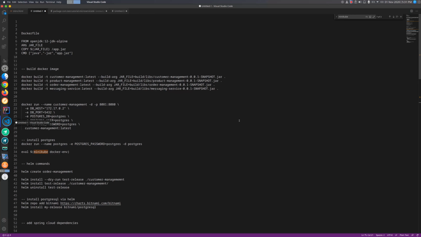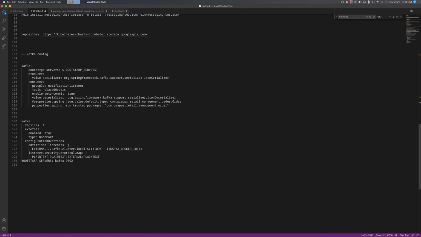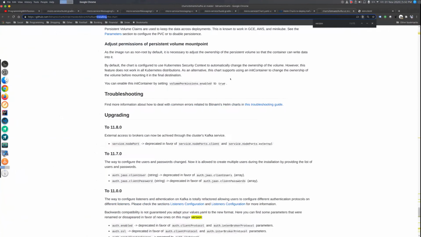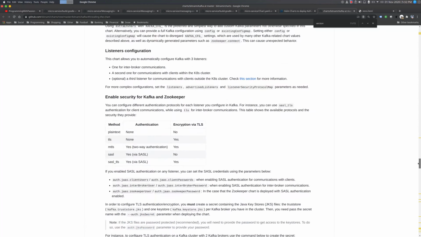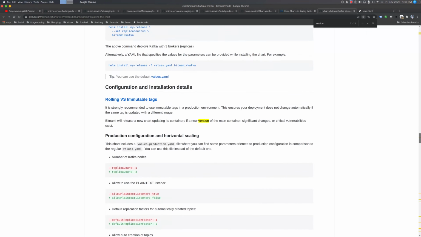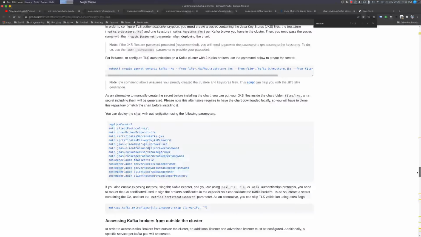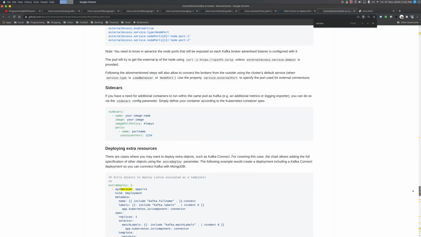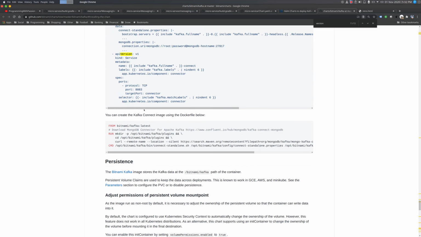I think I have prepared a cheat sheet for this Kafka config, which I got from this documentation only, and from these pages only I was able to prepare this.